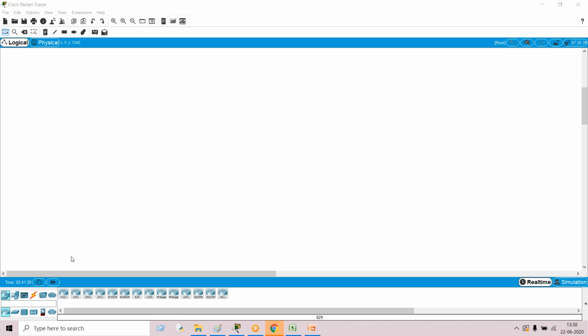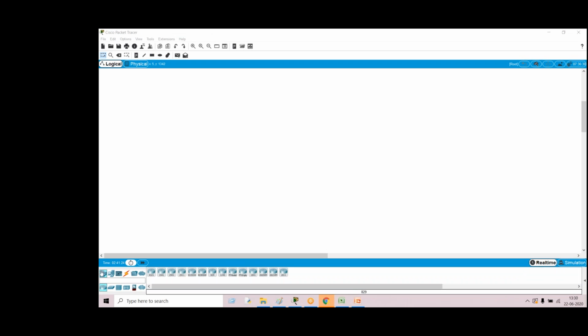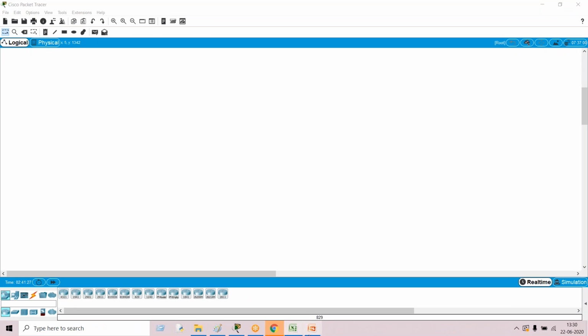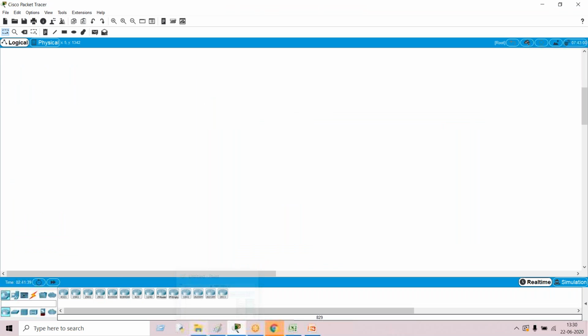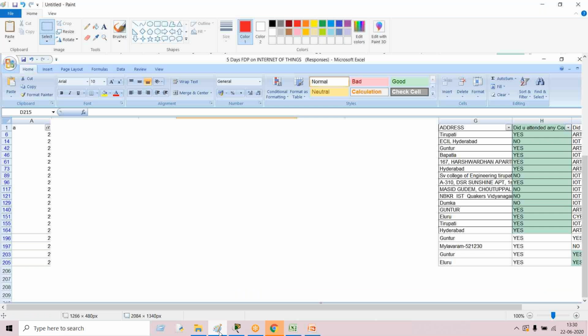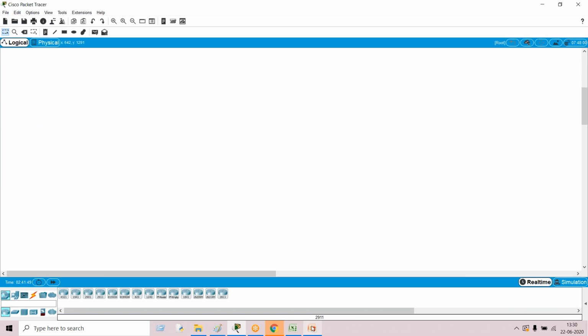And the fifth, in the left corner, there are three different boxes available. You can see this part on my PPT also: the component box, the device type selection box, and the specific box. This entire thing we call the component box.